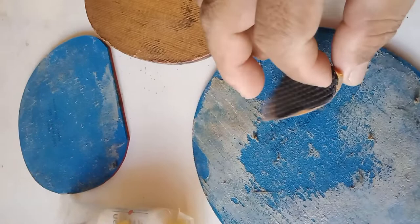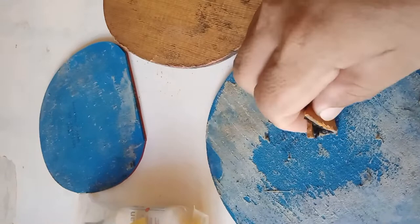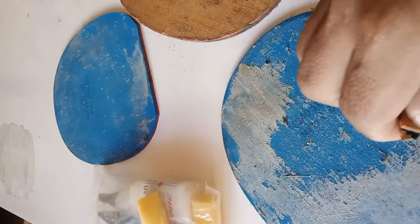I just cut a portion of a rubber from my unused or nothing-to-lose rubbers. Then I rub it like this and do this till you remove all old sticky glues. Since the sponge from old rubbers has adhesive on it and is sticky, rubbing like this can easily remove old sticky residue.